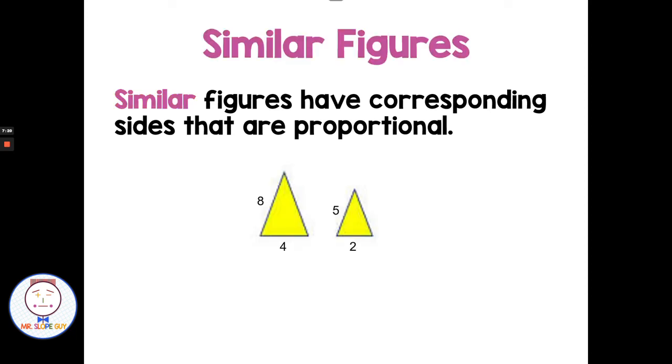So are these similar figures, do they have corresponding sides that are proportional? If I look at this, 2 and 4 are corresponding sides. 2 doubled is 4, so I would say the scale factor from this side to the other would be times 2. But if I took 5 times 2, I don't get 8, I would get 10. Or if I looked at it the other way, half of 8 is 4, I'd have 4 and 2, and those numbers don't match. So even though these triangles look similar, since we have actual measurements, we can say that they are not similar, even though they look like it. Mathematically, we can prove that they're not similar because the sides are not proportional. So this one would be not similar.